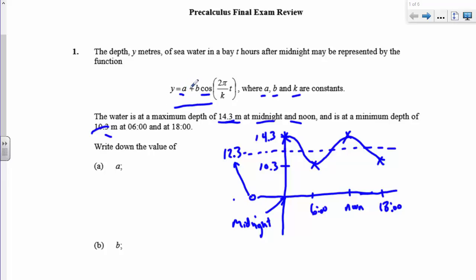This is the vertical shift because we're adding it to the periodic function. So that's what's being added right here. So this a value is in fact 12.3. B is given by the amplitude, this number that you're multiplying by cosine. Sometimes they call it b, sometimes they call it something else. It doesn't really matter what it's called. It's just the number that's being multiplied by cosine. And we can find it from measuring this distance from here to here, which is the same from here to here. This distance is from 12.3 to 14.3, so this distance is 2, and that's the value for b. That's the answer there.